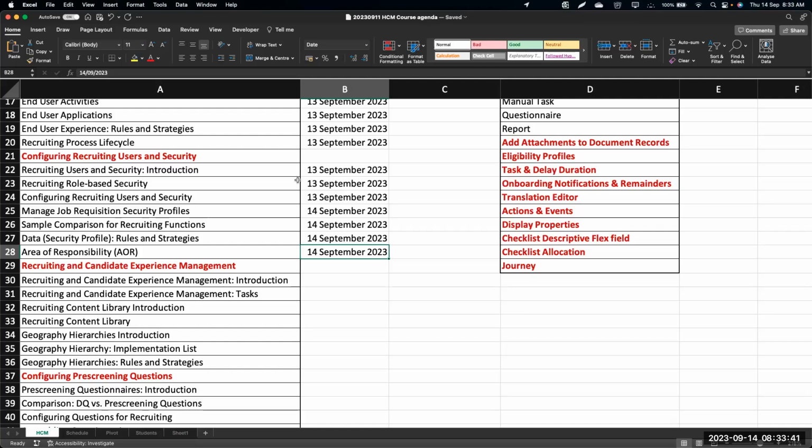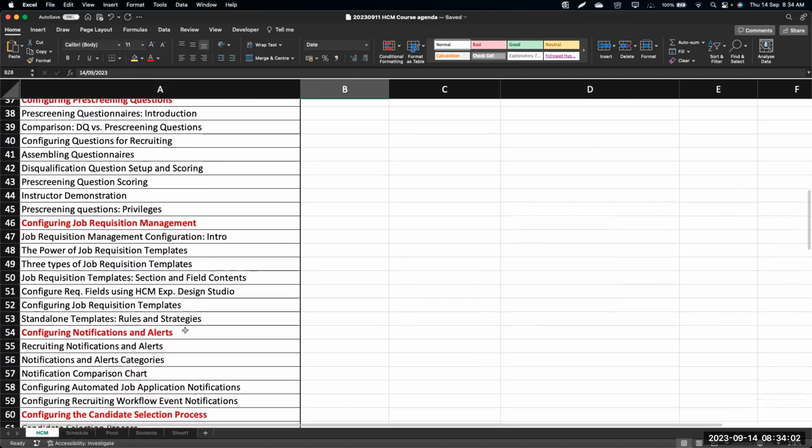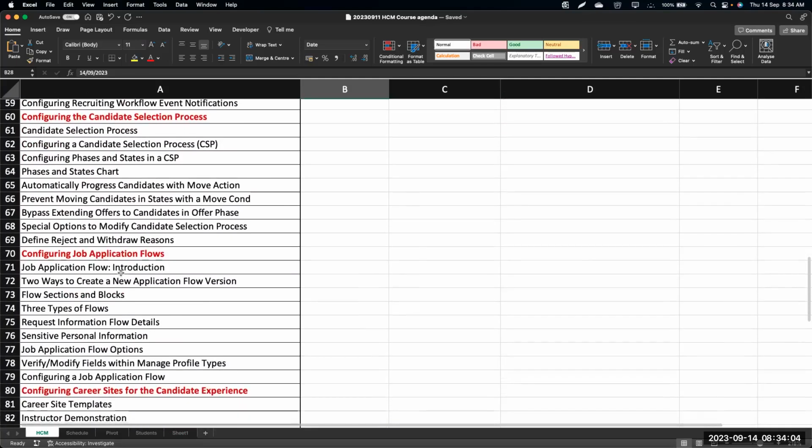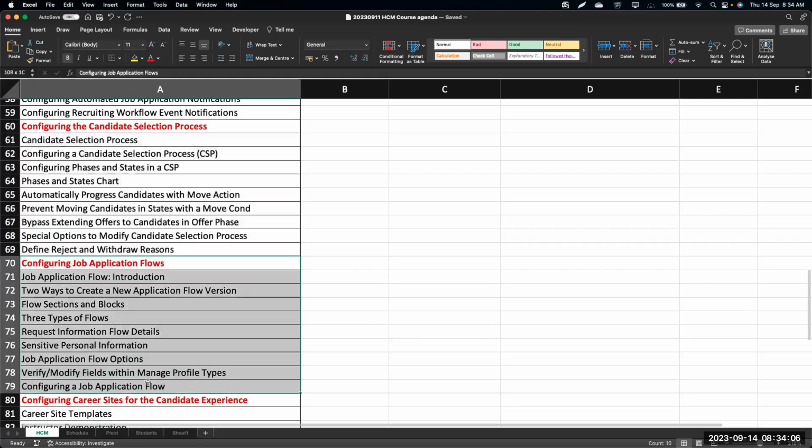Let's say on the job application, there are certain fields which the US team demands, and that does not have to be there for India. For the candidate job applications, yes, that's way ahead of where we are. We have the candidate job application flow; we will see that once we go to that particular topic.